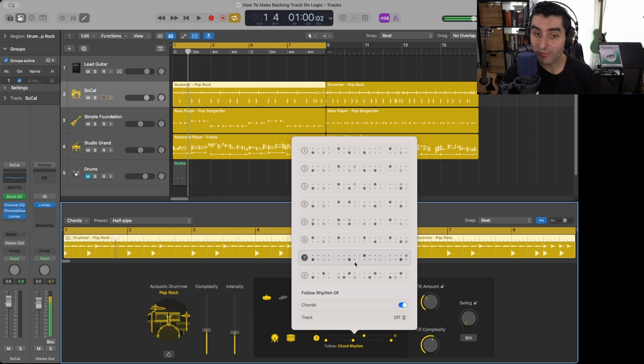Let's try number 7. This one looks much more sparse. 6 and 7 look much more sparse. Let's try that one. Okay, so I don't know if I just in general like having the snare occurring on beat 3. That's kind of a weird sounding. I don't think that feels good. There's definitely more of a vibe of having the snare hitting on 2 and 4. So you could see a few of these. Here's the snare on 2. Here's the snare on 4. Here's the snare on 2. Here's the snare on 4. So I'm gonna stick with that actually.